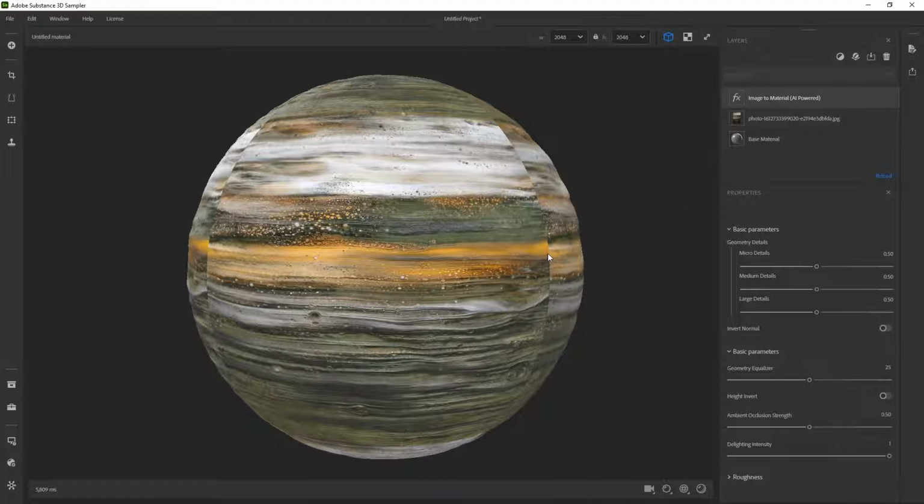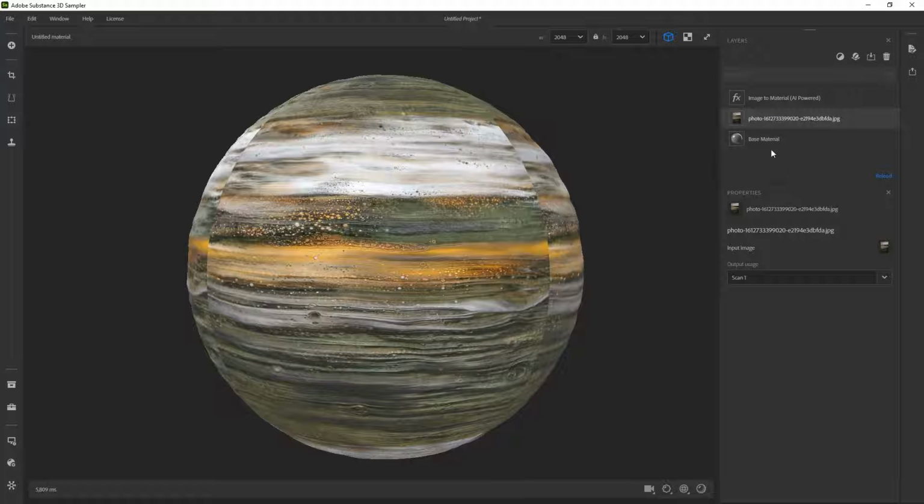Of course, now the whole point is to tweak it so that it fits our needs, right? It fits that sort of ceramic or glazed ceramic type of style with the color. Now, the first thing I want to show you is the layer stack. As you can see, this one on the right-hand side has all the different layers and all the different effects. The base material is what is generated by default with the image that we dropped in.